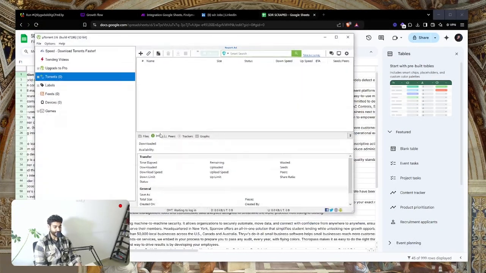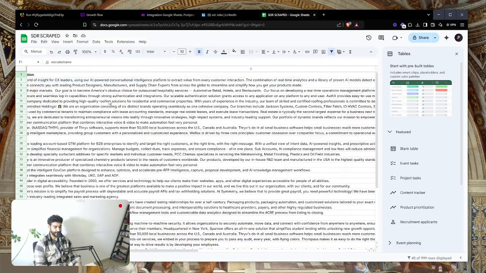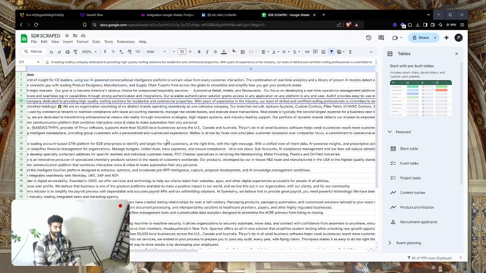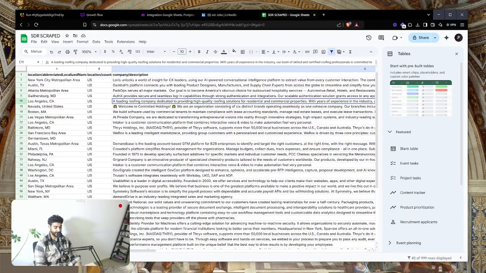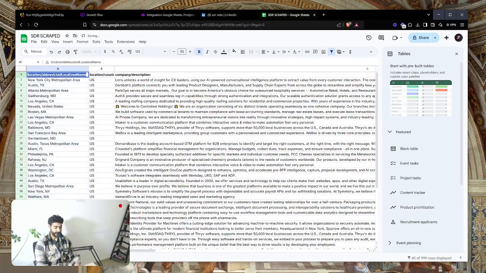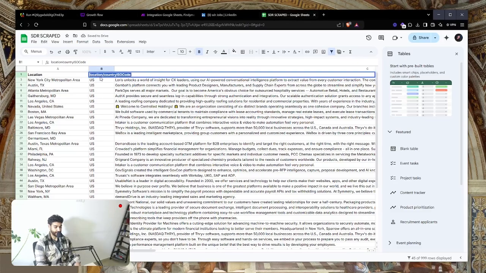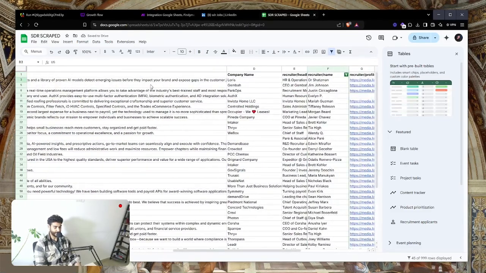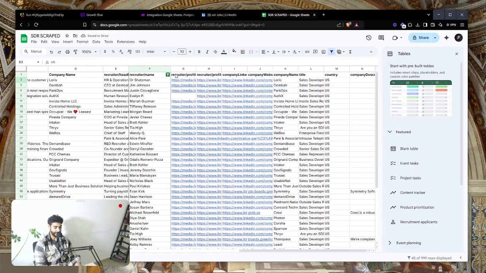Wait. So now I know that I can't basically use this unless I add this to a new sheet. So I'm going to create a new sheet just because I have a filter. So here's what you guys should be doing. Let me fix this here. So location. This is why I always tell you guys to make sure you fix this before you actually map this in make.com. Recruiter profile, awesome.